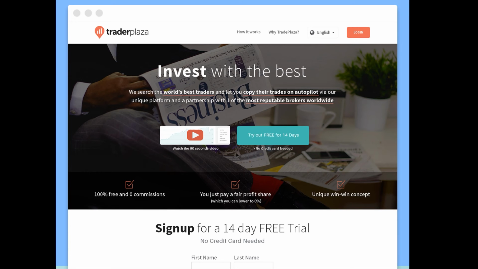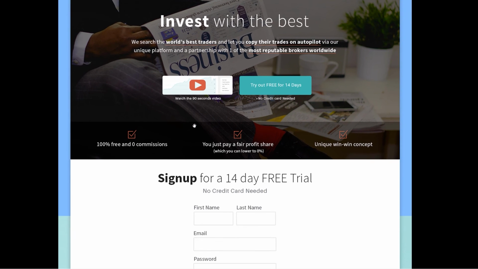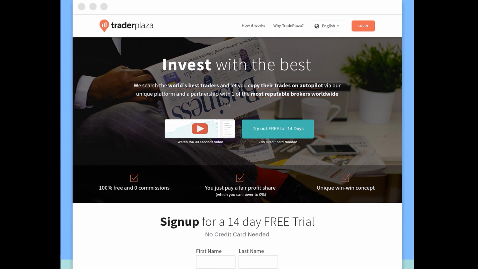Here is one of my designs I did for a client, and I think I won this contest. Anyhow, this is about Trader Plaza, and the whole theme is very sleek. This image has been used just to make the context clear.